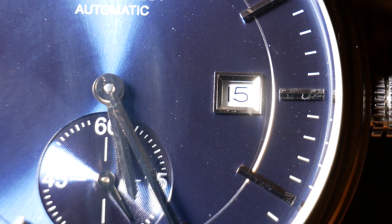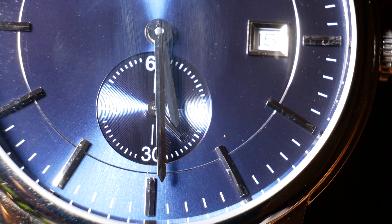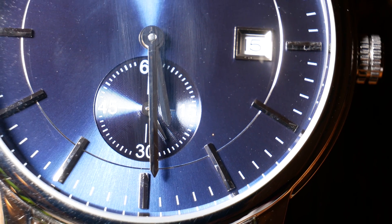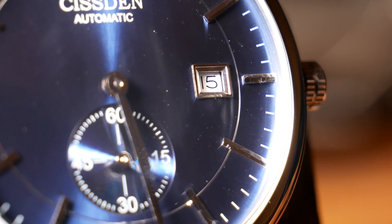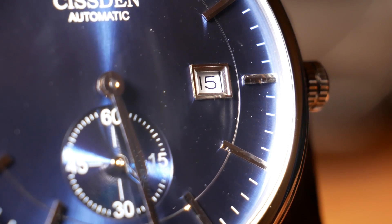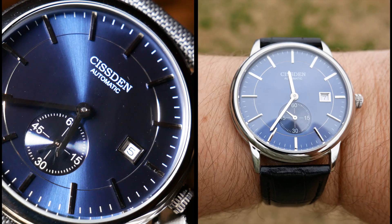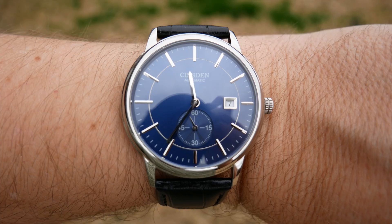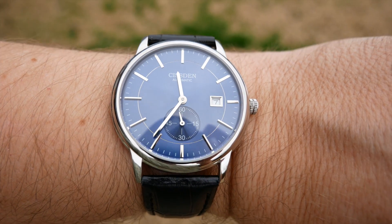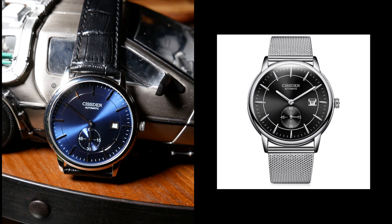The thing is I really want to like this watch, but after wearing it off and on for a while, I've found too many situations where I thought it was unusable. And if the smudge on the crystal wasn't annoying enough — looking at this with a macro lens, there's a little bit more to be annoyed with. Looking closer, there are a lot of specks of dust, as well as some scratches on the indices, specifically at the 3. Overall, it's just poor quality control, which winds up being disappointing in real-world use. The overall dial design is quite nice — perhaps the black dial version would be better, but I can't say for certain.